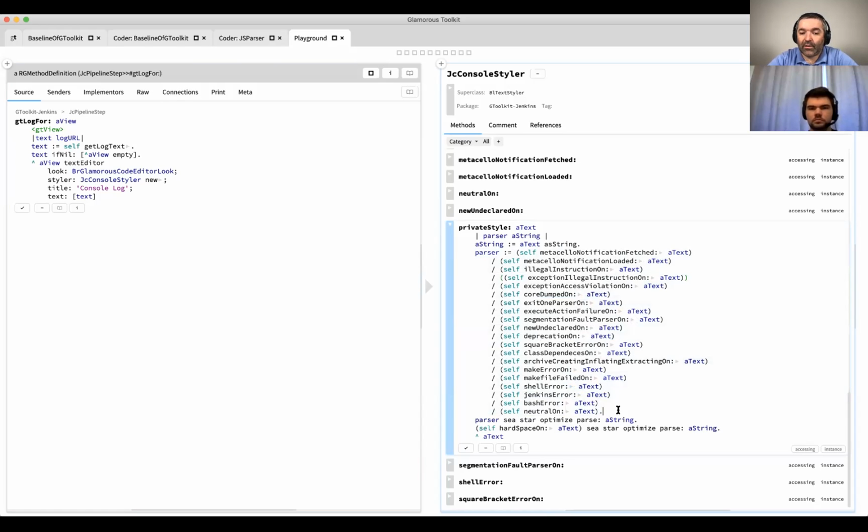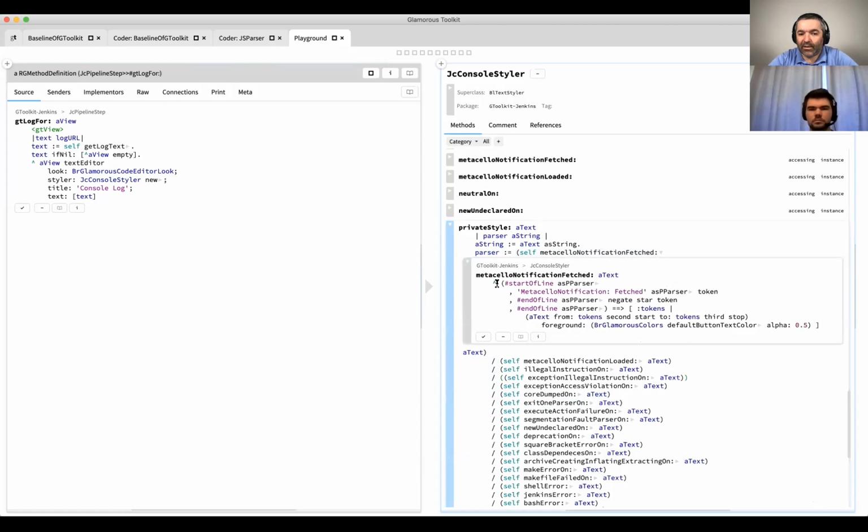It's called Petit Parser. Glamorous Toolkit ships with two kinds of parsing frameworks. SMAC is more like a classical, top down parsing framework, and Petit Parser is basically a PEG parser. It's lighter weight, and you don't need a full specification of a language just to use it. We're building a parser on the fly here.